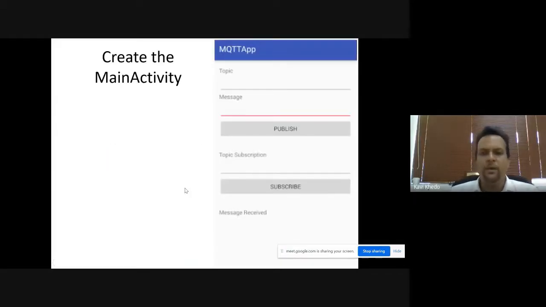Next, this I think you can create. Okay, this is a title. This is a text box here. Another title, and then a text box here. This is a button. Another title, a text box here. This is a button. And then here is a text area. So basically, you can already do something like this. But my purpose here is to show you and help you understand this interface. Have a look at this interface. What is happening here? There's a topic and a message. I will put a topic, put a message, then we will click on publish. This is doing what? Anyone from the course? No.